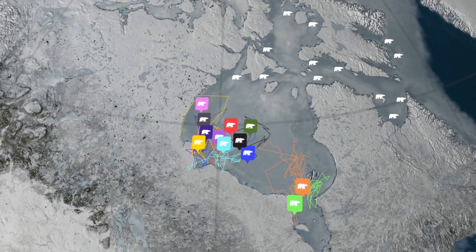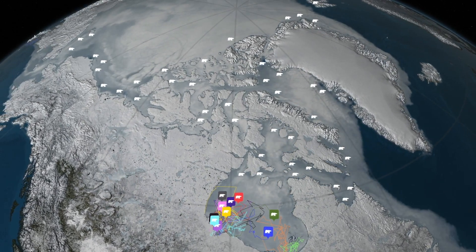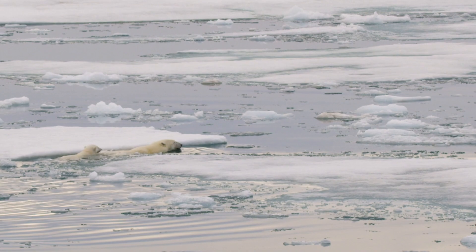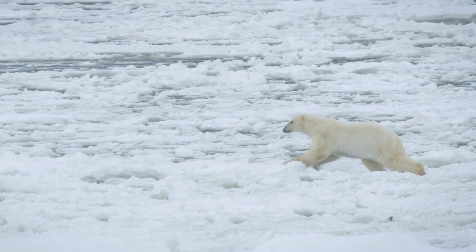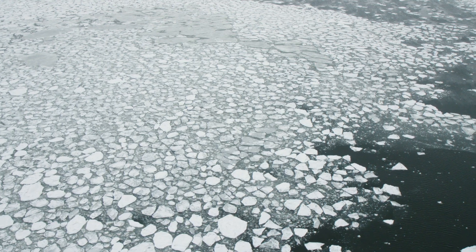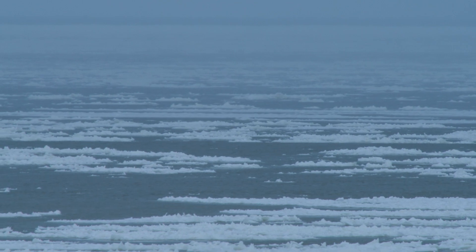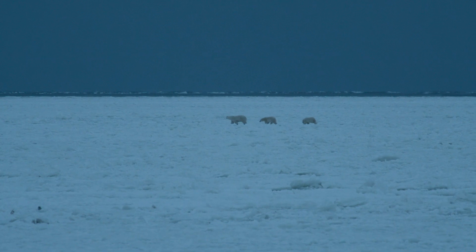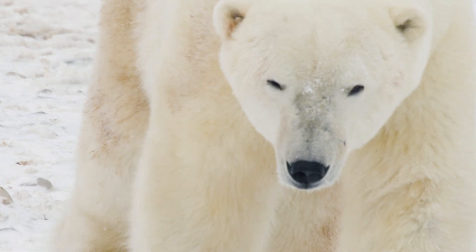We're often asked why do you tag and track polar bears or wildlife in general. Tracking gives us a ton of information on habitat use, where animals go and what they're doing when we can't see them. An animal like a polar bear — most of their life history occurs out of sight. They live in very remote places, out on the sea ice where it's quite difficult to get to and nearly impossible to get to in the dark winter months. Having devices that remotely give us information on what a polar bear or other wildlife might be doing is incredibly valuable.